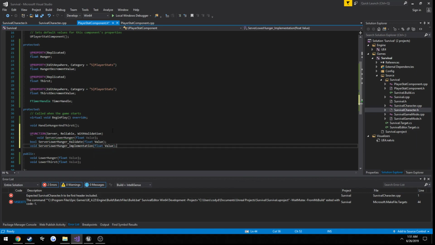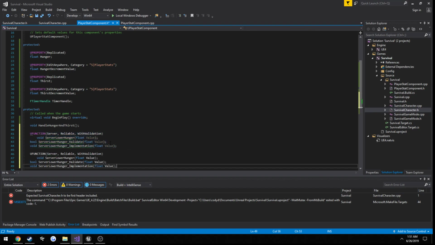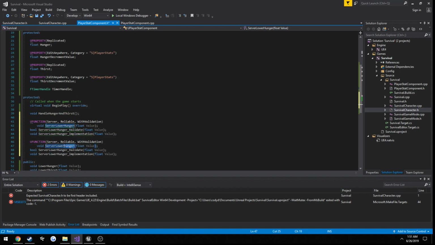We are now good to go. Now we can copy this whole thing and paste it one more time and replace all the words hunger with thirst. And we now have our server functions for our thirst.